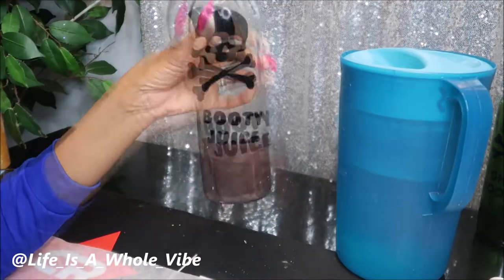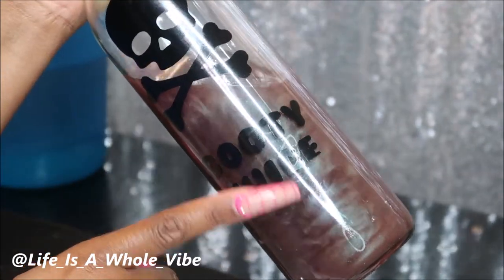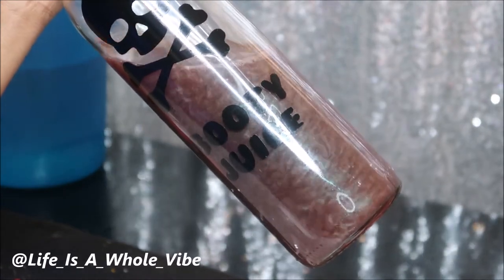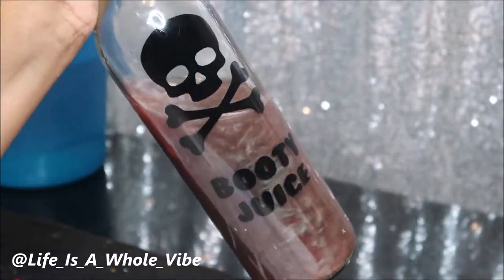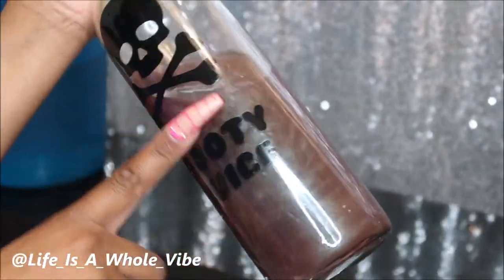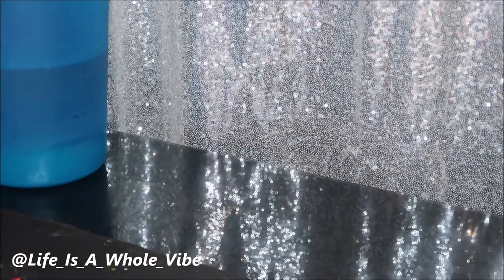I did it here, but I made a mess. A little messy here. I'll fill the rest up at the sink. Look at the effect of what the mica powder does. Isn't it just pretty how it's mixing up together real nice like that? And I made this one brown because it says booty juice. So maybe I could have made this white so it could show up better, but I think it shows up enough. So that's that. I'm going to move on to the next one.